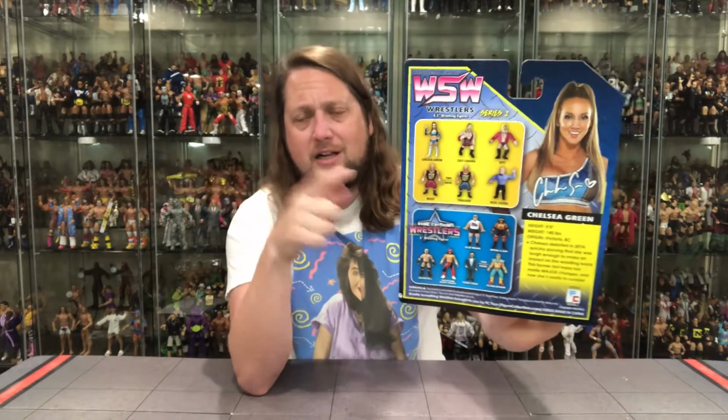Then on the back, we got the cross-sell. You know I'm here for a cross-sell. You got a glamour shot. You know I'm here for the glamour shot. And then, of course, we got the blurb. Once again, they're playing all the hits on the packaging here. So 0 issues with the packaging on this one for me.